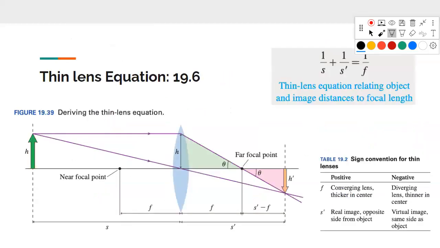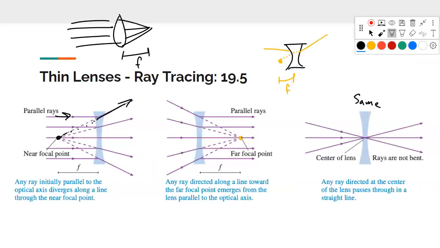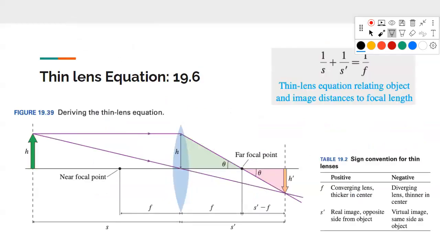Okay, so, I guess that was the last slide in this section. I want to say there's some problem where you either draw or look at diagrams for diverging lenses in the homework. But if not, we can maybe talk about them some more in some other context. I think there are at least some thin lens examples in these slides that have diverging lenses.